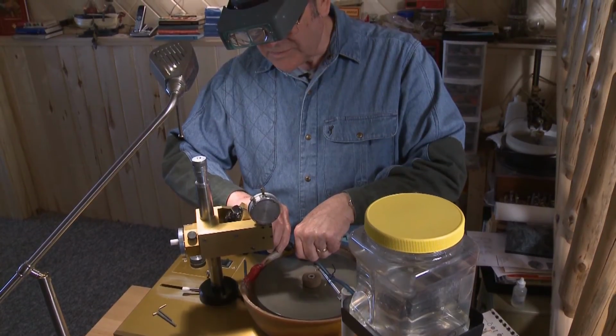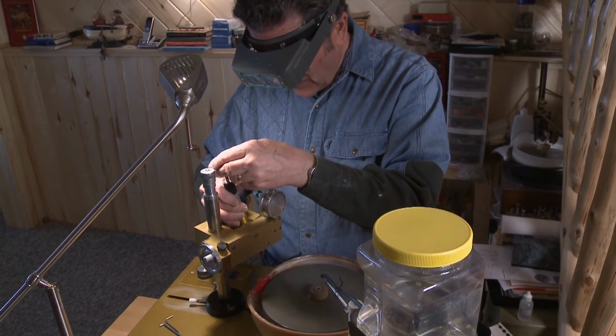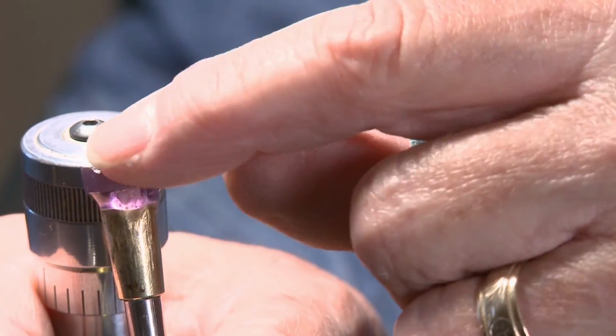First one always takes the longest because you're cutting the most of the material away with the first cut. From that point on, you're cutting less material. Now you can see on here, this is the facet that I'm cutting now.